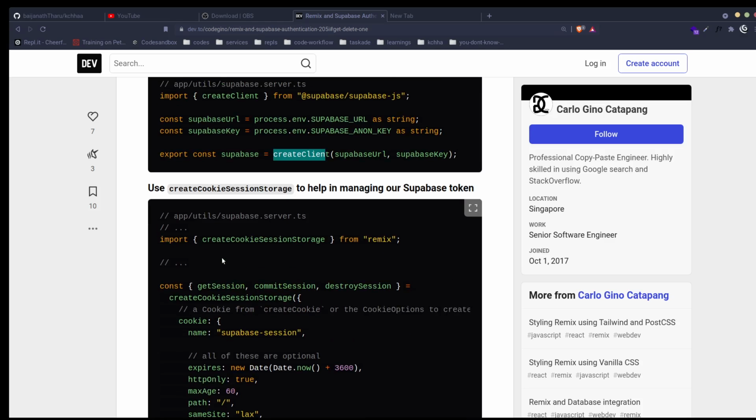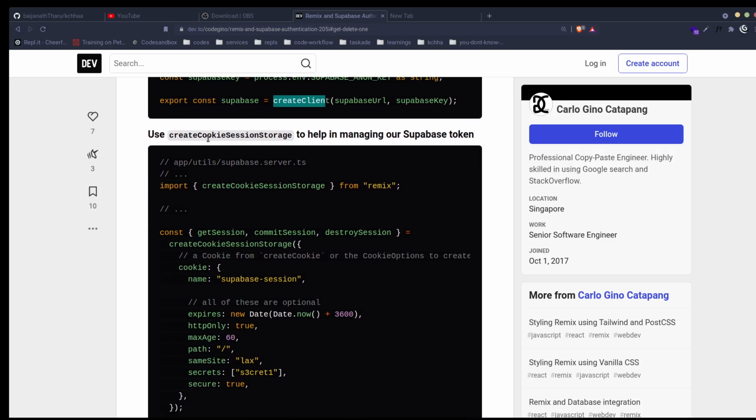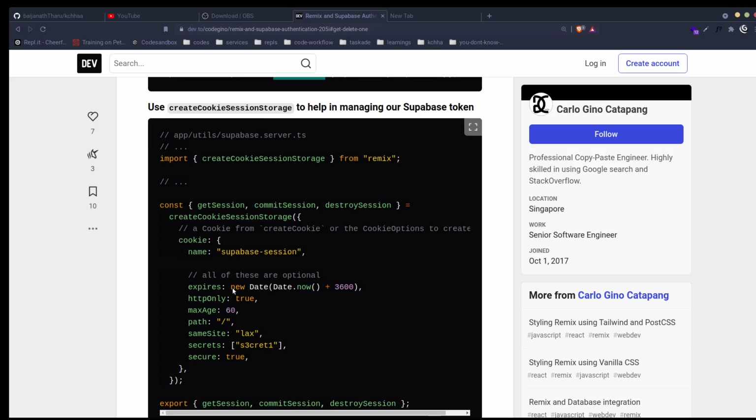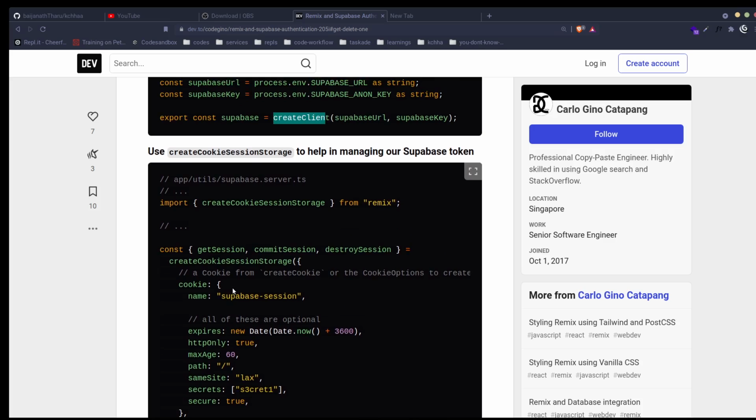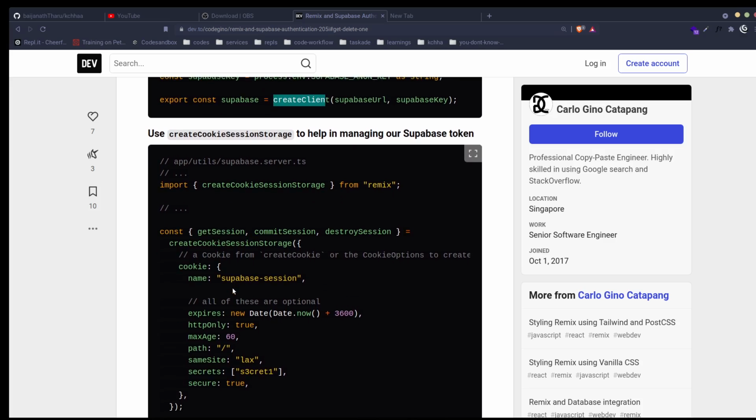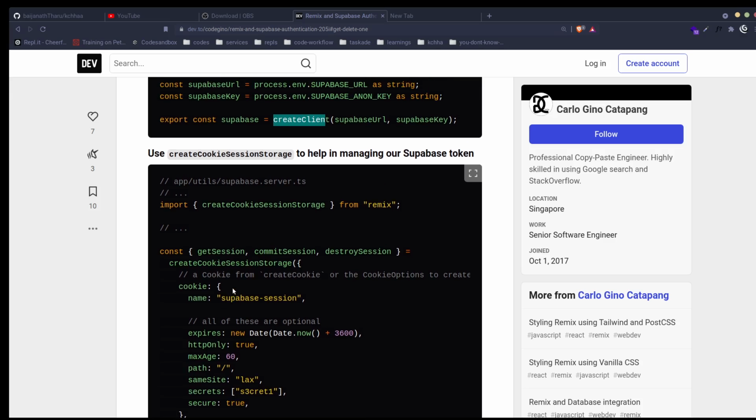Okay, now he is creating a cookie session storage in order to store the sessions or access token that will come from the Supabase after we log in.